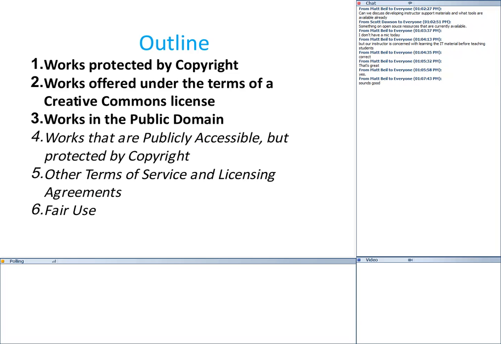You can use them under the Creative Commons license. So I'll start with copyright and go through those next couple categories. And for 4, 5, and 6, I'll go through a few more examples of work you might be considering using, or I'll just cover the concept of fair use at the end to make sure that you understand it if you want to put that to use at all.